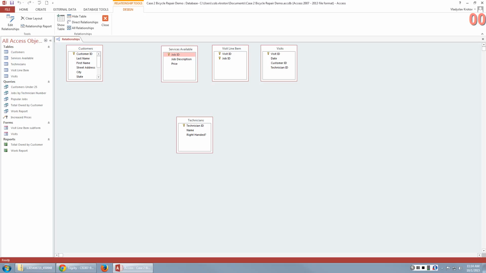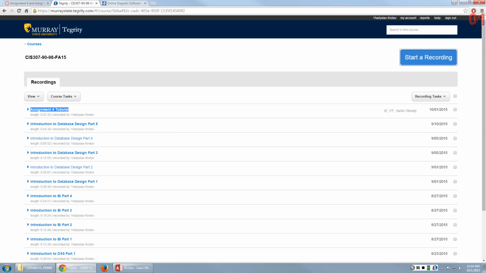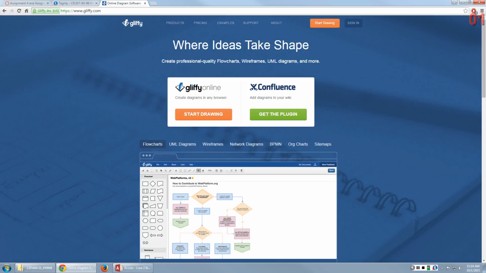Okay. So you need to read the case, and actually in this assignment I am requiring you to build an ERD model using Gliffy.com. I showed you in the previous tutorial how to do that. So if you're a bit lost here, please go back to our video tutorial on database design, ERD modeling, because this is where I explain what ERD modeling is all about, what database modeling is all about, and how to create visual models of databases using the ERD notation, and also how to do it in Gliffy, right? So if you're a bit lost, then please revisit those tutorials.